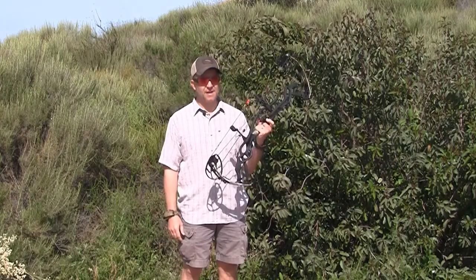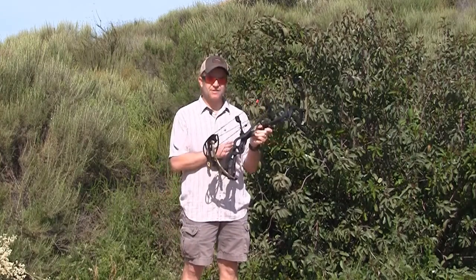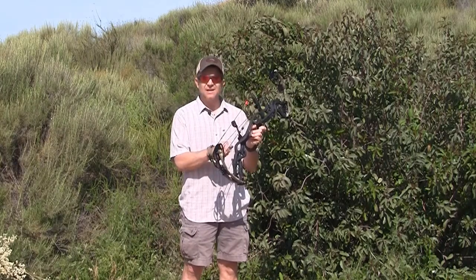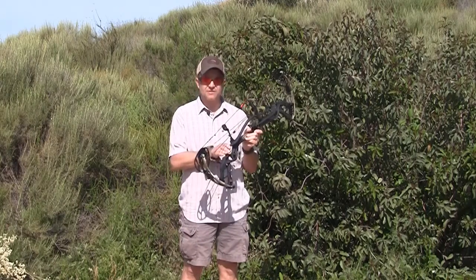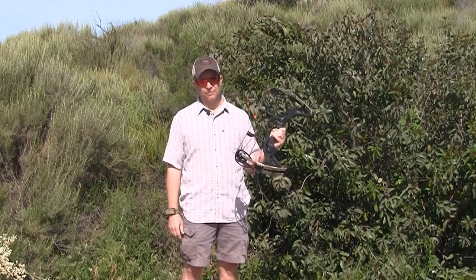3.8 pounds, so it's under that magic 4-pound mark, but you can really tell a huge difference in the way it is. The sound doesn't make really any hard clinking sounds because it's a carbon riser throughout. They say you could drive your truck over this. I don't really want to try that.